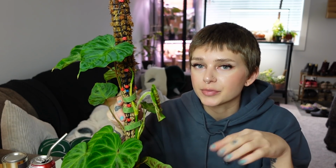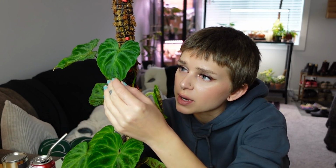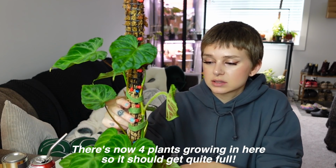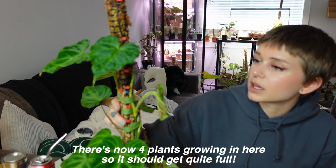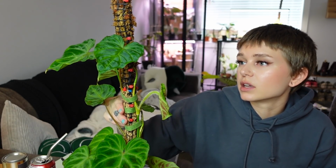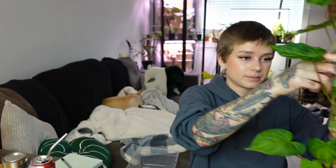But I just don't really have room to keep 2 plants, and now with my ongoing possible pest situation, I'm not comfortable trading or selling or giving anything away right now. So that's why I opted to just put it back on here and extend this moss pole, and then I guess in the future I can just chop it again, and hopefully all the leaves will be bigger at that time anyways, and then I can start off a nicer, bigger leafed new plant. I guess that's gonna be my new plan. We're just kind of going with the flow here. So yeah, all right, I'm gonna bring him to the shower.